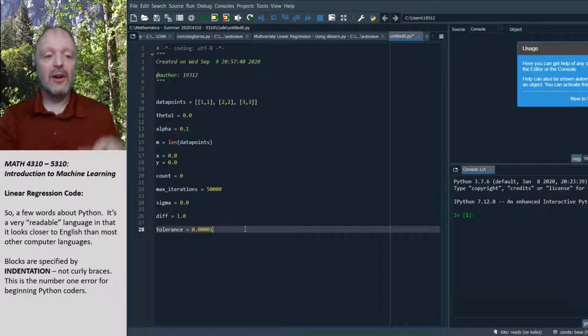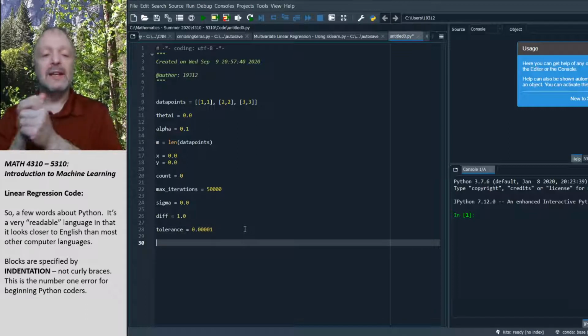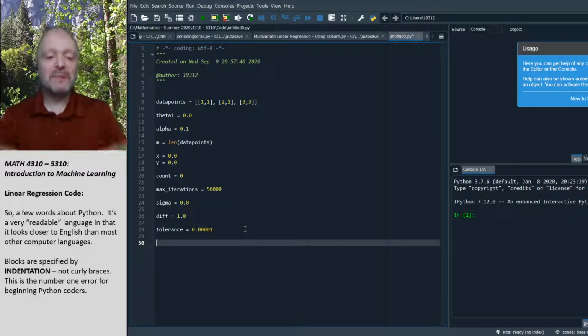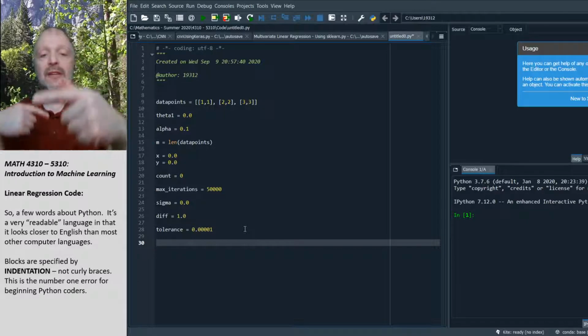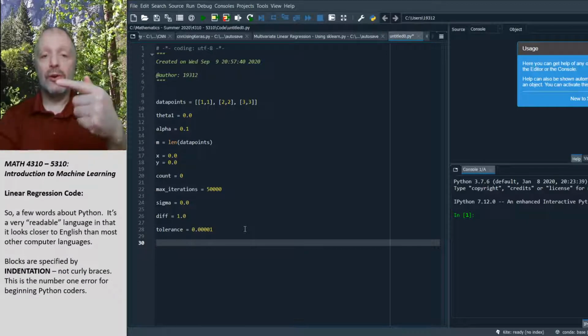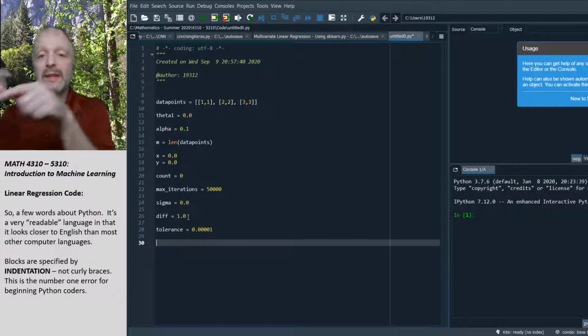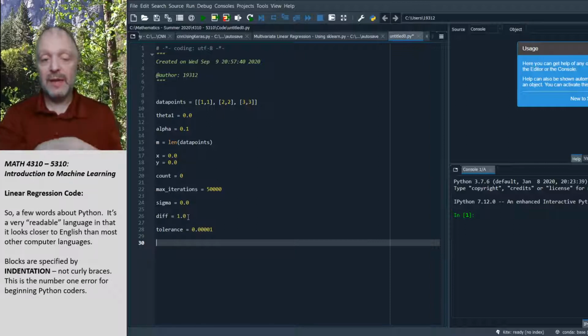Alrighty. So all of this has just been initializing things. Now let's actually get to the code. What we want is for this program to run and loop through gradient descent over and over until one of two conditions is met. Either the difference between the old theta 1 and the new theta 1 is less than the tolerance, which means it's close enough to kick out, or the count has exceeded the maximum times we want it to loop, our max iterations.